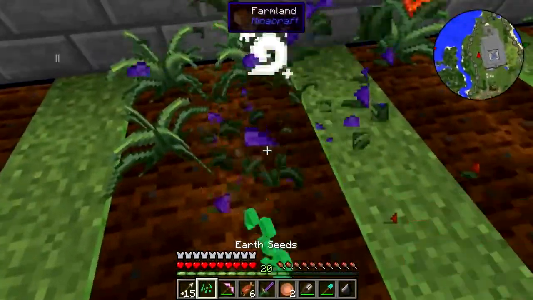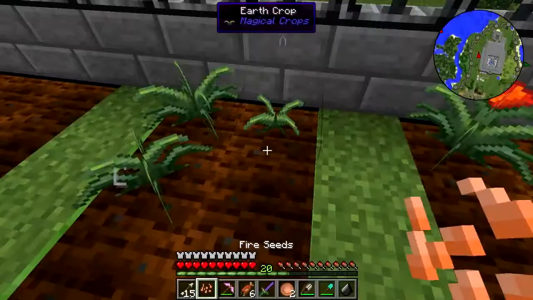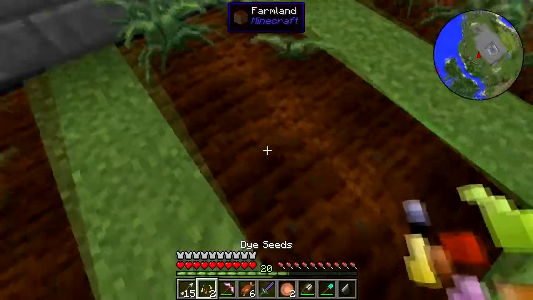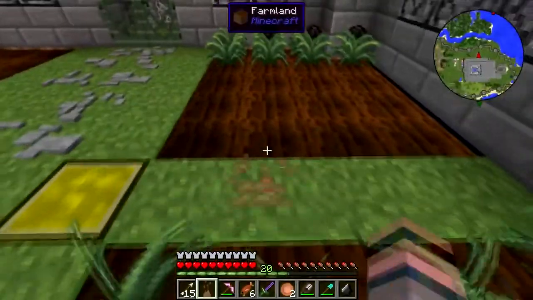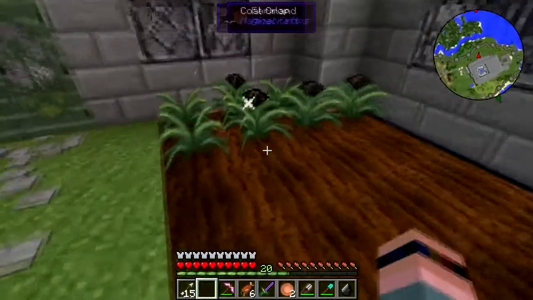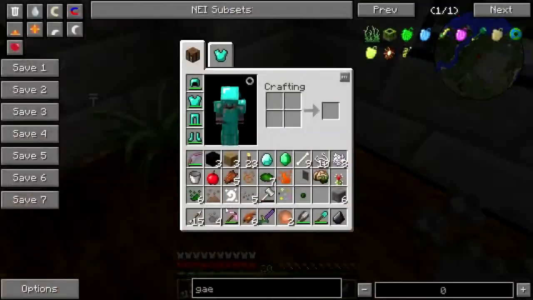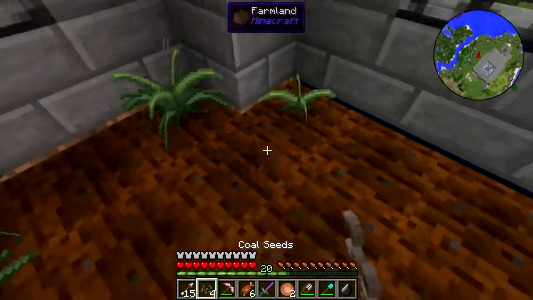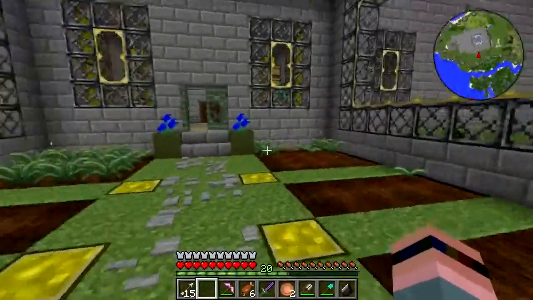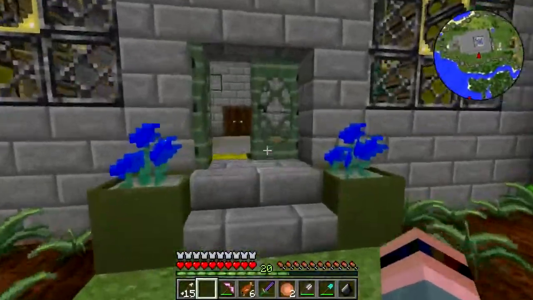Get all the stuff here. Fire. More air. Two dye seeds. Yay. Sparkly poop. Any more seeds? No. And I'll just get all the coal essence. Oh, got an extra seed. And that's it. Okay. Oh, and fire. There we go. Okay.